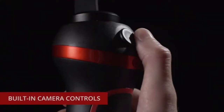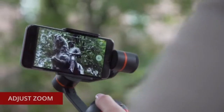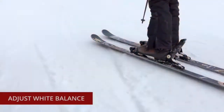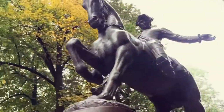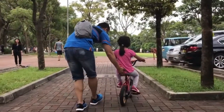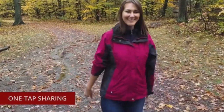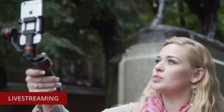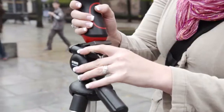Vimble S puts controls at your fingertips that let you change your video's exposure, zoom, focus, and white balance — all without touching your phone — so you can get your shot just right. Take an everyday moment and record it with beautiful cinematic quality, then edit and share it with just one tap.